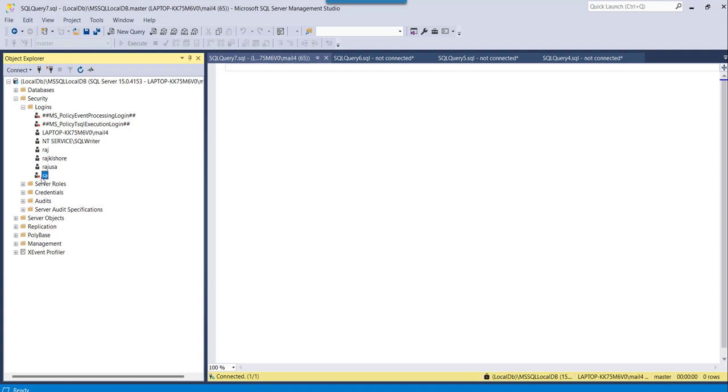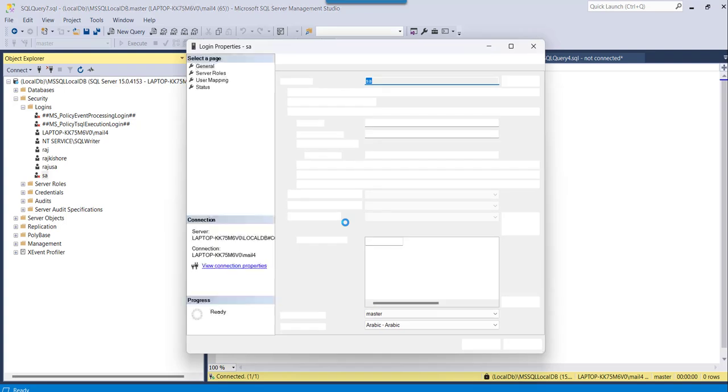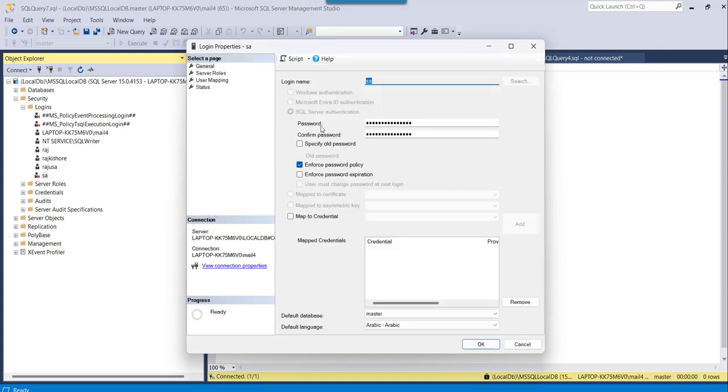Now to enable it, what you need to do is right-click on this SA account and then click on properties, and then you can set a password here. So you can just enter a password. I will type a password here, and then you need to confirm the same password.